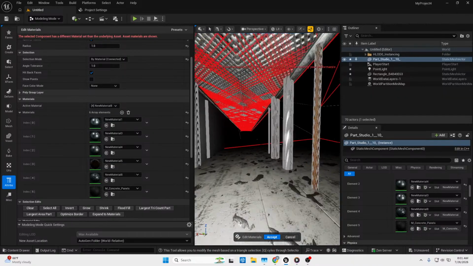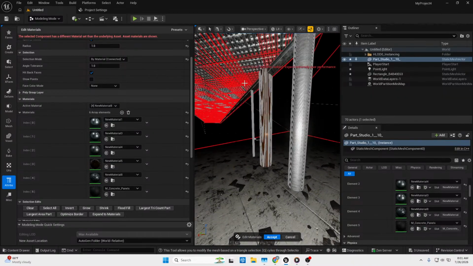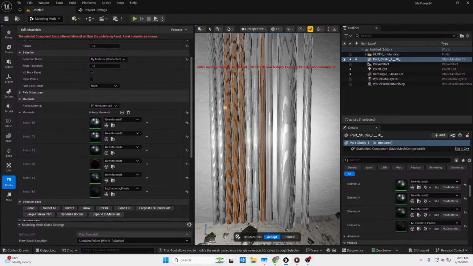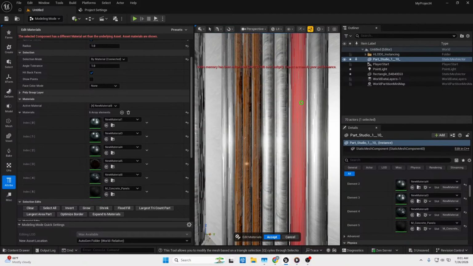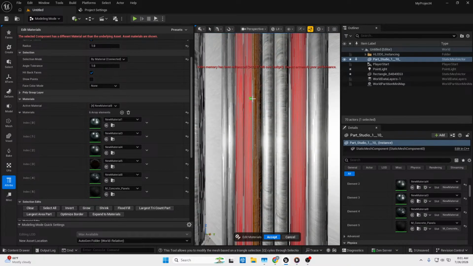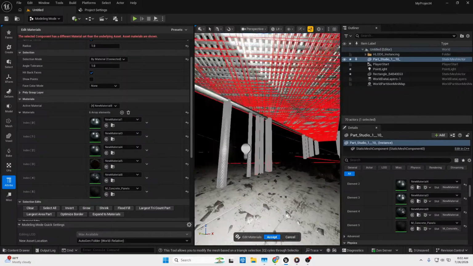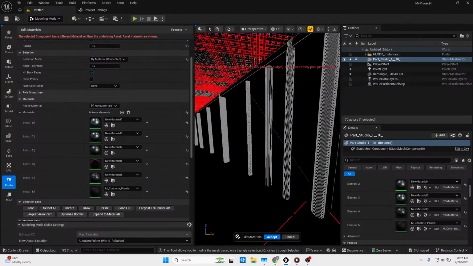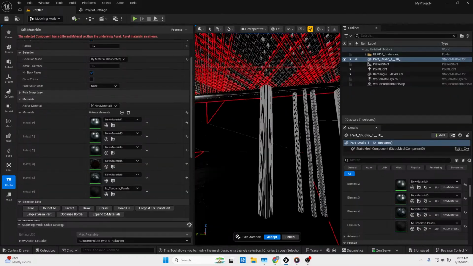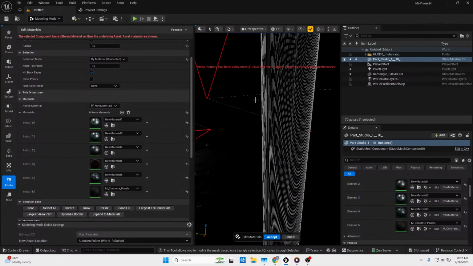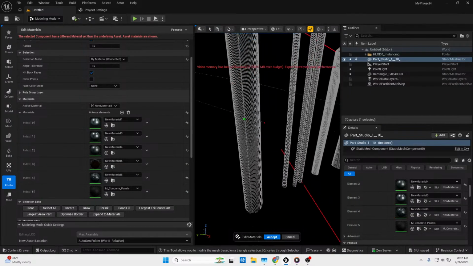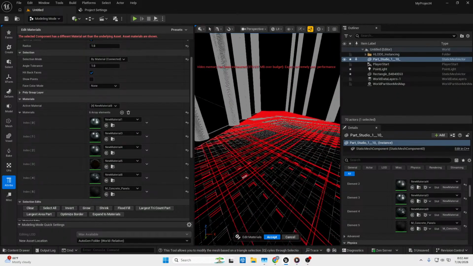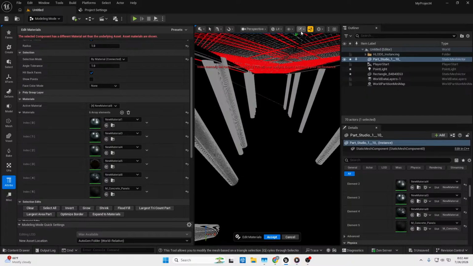I have to lower my resolution. Oh wait, hang on, I can go to unlit mode.